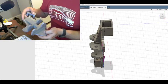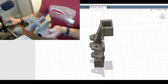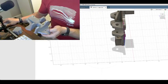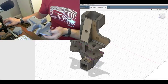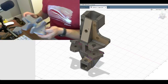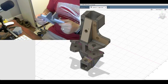And I actually added recesses. You can see over here, I added recesses to all these holes here to fit the hex heads. So what that evolved into.